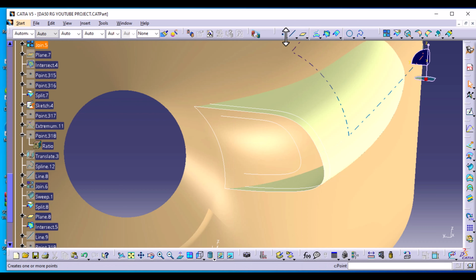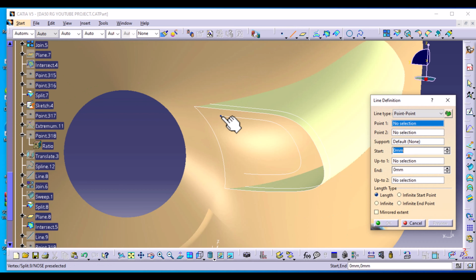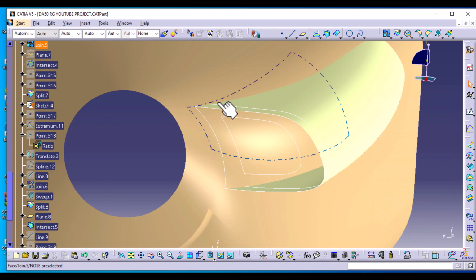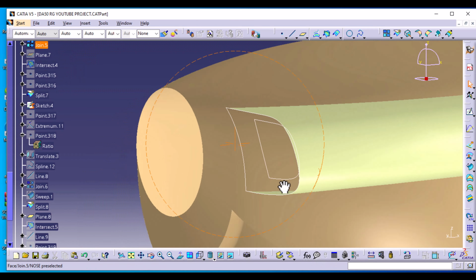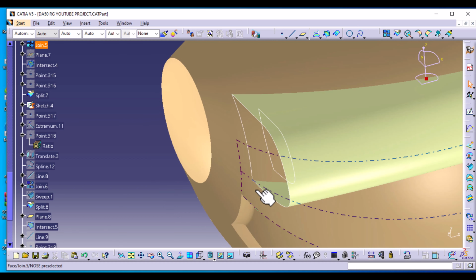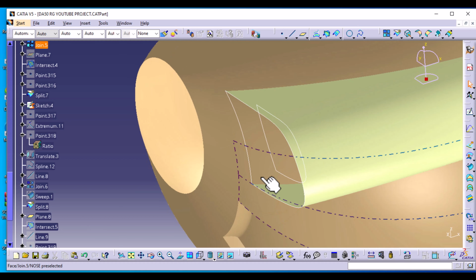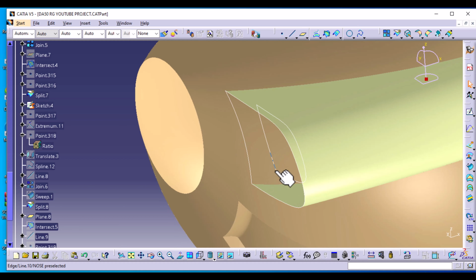We are going to create another line from this edge to this edge, geometry on surface, and select OK. Hide even this intersect. And now we have these two profiles. You can see them. And we're going to connect the two, this one and this one. Again, I do not want a very sharp curve right here. I want it to go a little bit up and then it joins. And the same here, it comes a little bit of curvature and then joins.